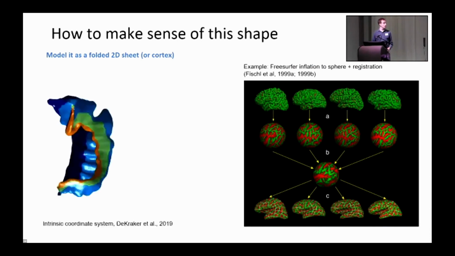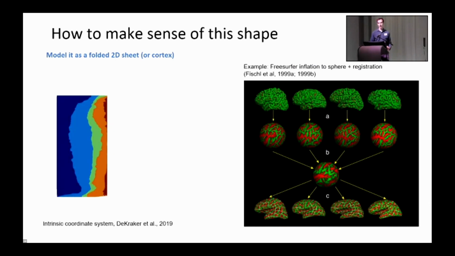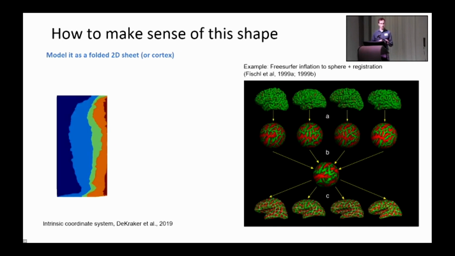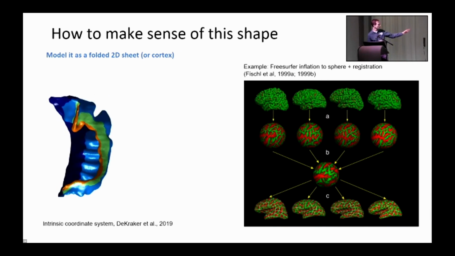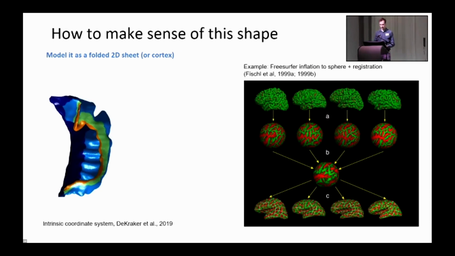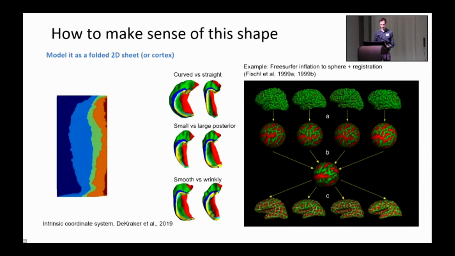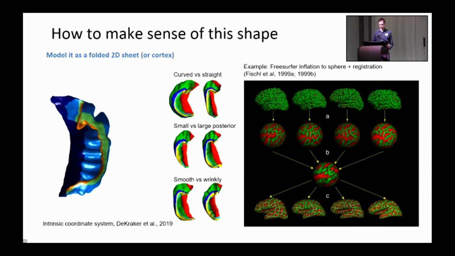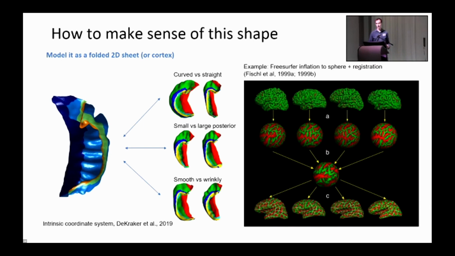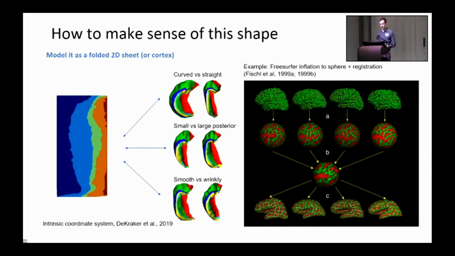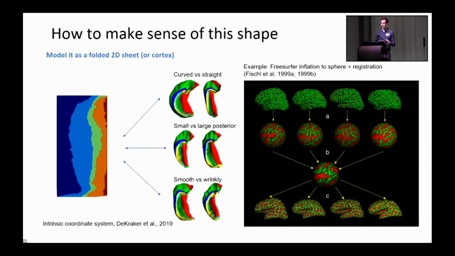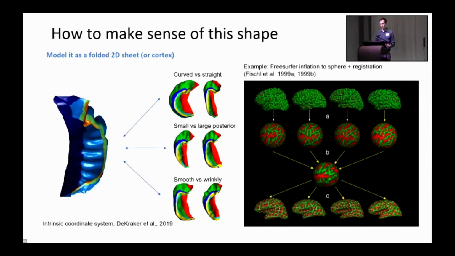And so what I'm proposing to do is take our hippocampus and unfold it to what I'm calling here this unfolded space. So basically along its proximal to distal and anterior posterior axes. So I'll flesh that out in a few examples. And so, yeah, basically the proposal is, even though we have variability in the shape of the overall hippocampus and its folding, we hopefully can map always to a consistent unfolded space analogous to the inflated sphere.